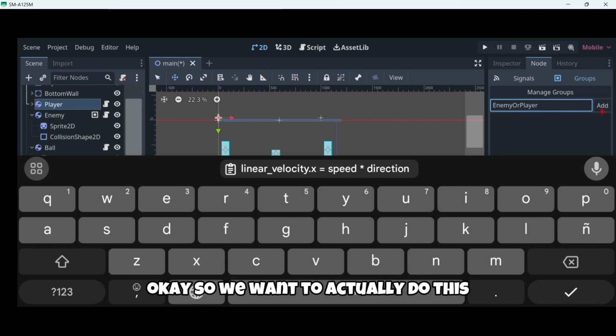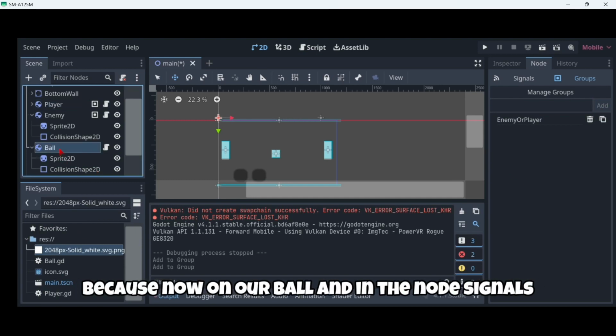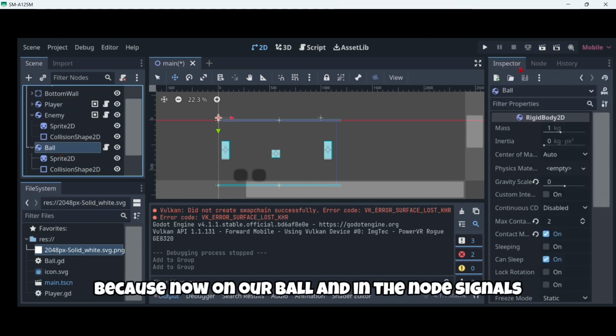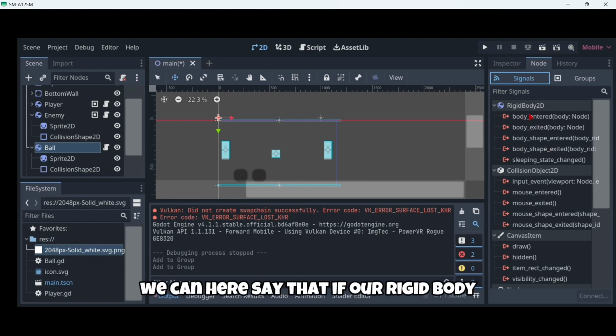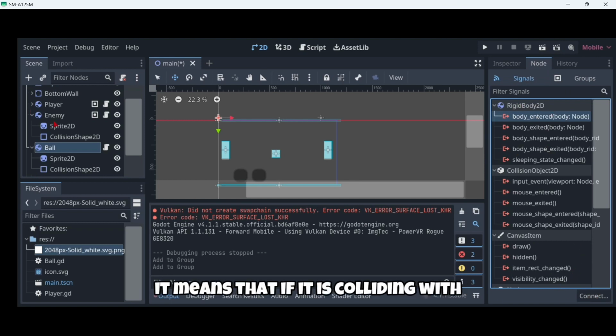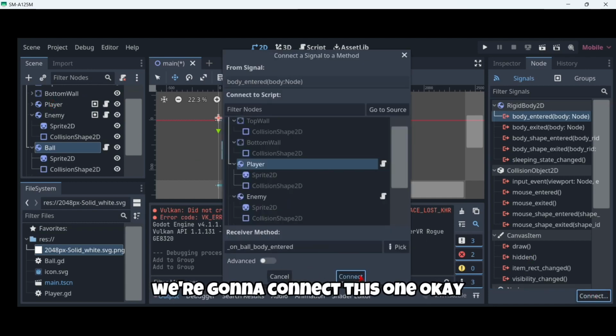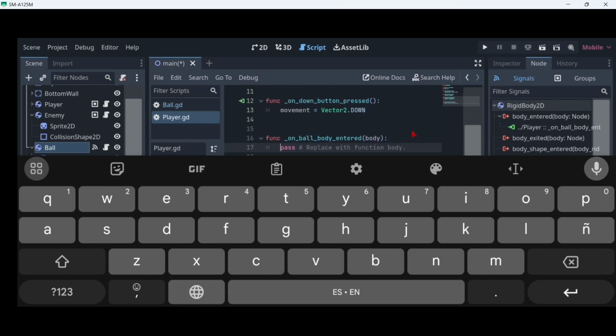So we want to do this because now on our ball, in the node signals, we can say that if our rigid body enters a new body, meaning it is colliding with, for example, a player, an enemy or something like that, we're gonna connect this one, okay.